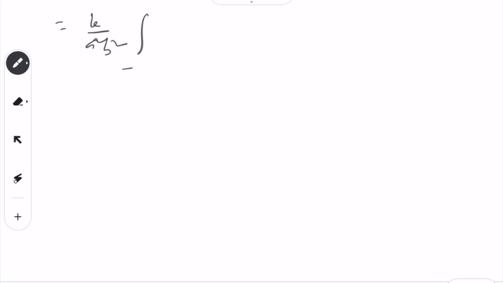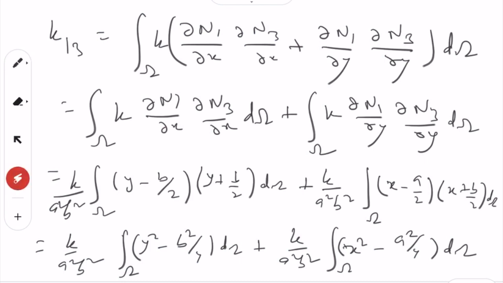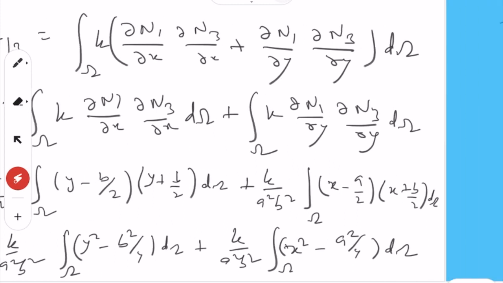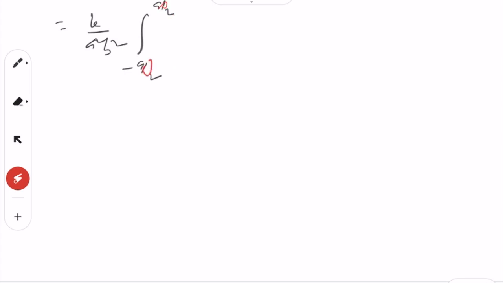So we can expand it here, minus a over 2 to a over 2. So this is for x basically. Earlier I had not really thought about the order of the limits, but I assume you understand that if I am saying minus a over 2 to a over 2, that applies to dx. If I am saying it is from minus b over 2 to b over 2, it applies to y, when it is dy.